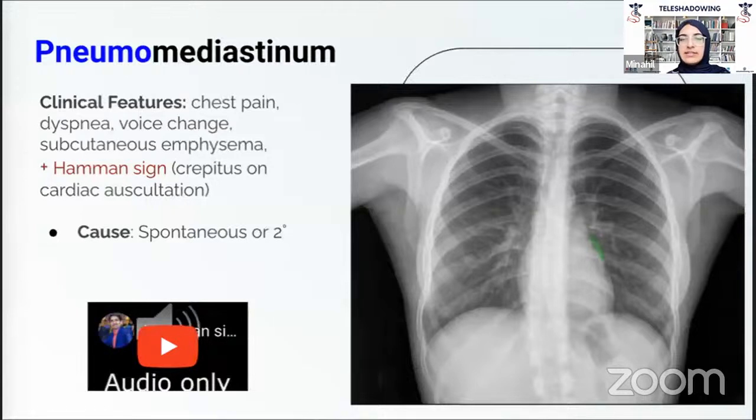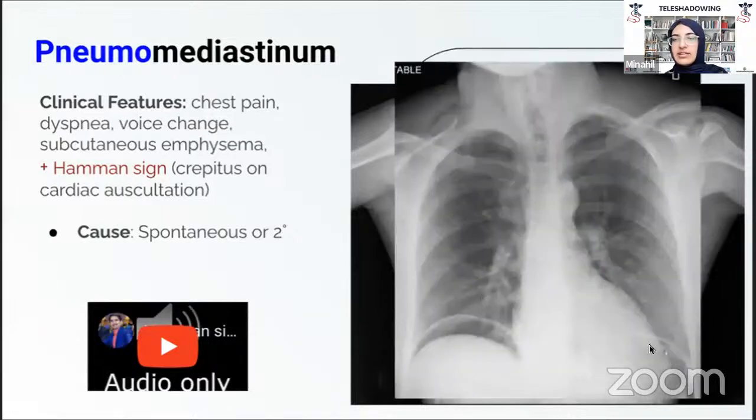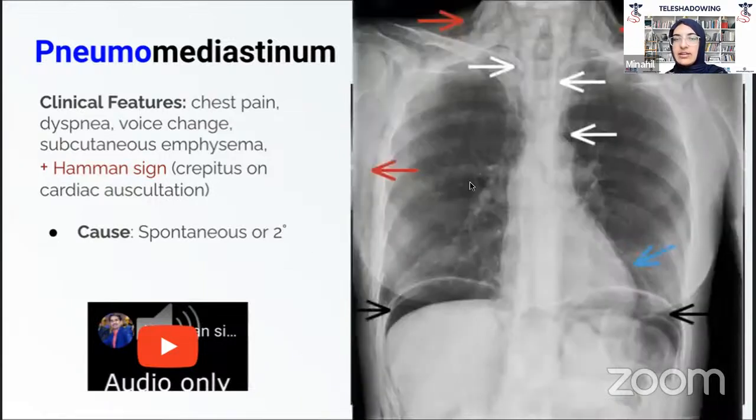There are some other symptoms, like chest pain, which worsens with respiration or changes of body position. There could be dyspnea or neck discomfort, and also crackles on compression of the neck and the supraclavicular region, if there is air that has entered the tissues of the neck. Or there could also be a Hammond sign, and we'll listen to what that sounds like. So here in this first chest radiograph, you can see air. There's air here beneath the diaphragm. And they reveal linear radiolucent areas here along the left margin of the cardiac silhouette, and sometimes also the continuous diaphragm sign.